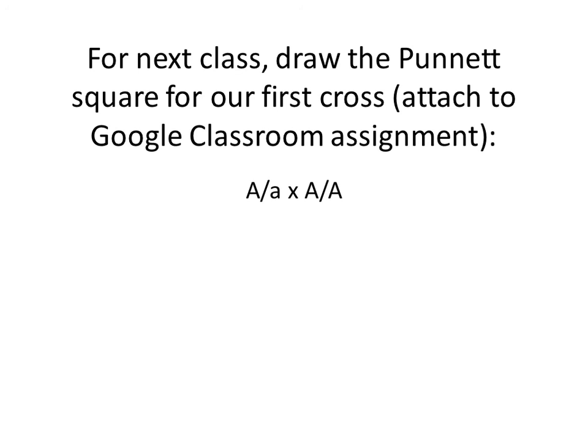This is my other request. We haven't talked about setting up Punnett squares yet, but hopefully you brought some of this information with you or you read about it in the book. Here's our first Punnett square to set up. So draw a diagram of a Punnett square that represents what would happen in the next generation if you cross those individuals together. And then we'll have all sorts of Punnett square fun, and I promise you will learn something about Punnett squares that you never knew before. It is not historical either.